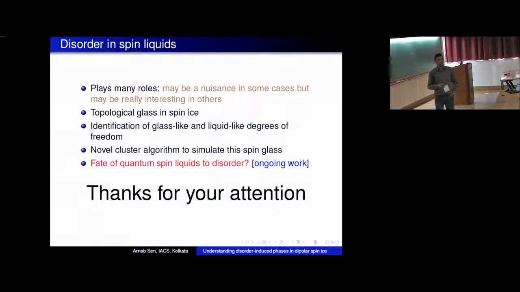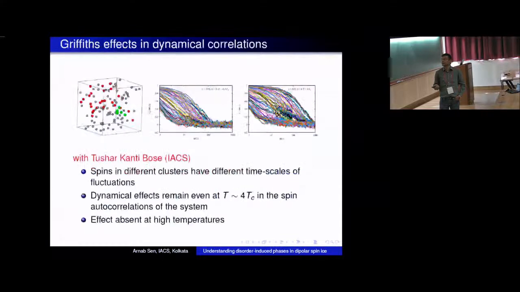Of course, this cluster algorithm is very impressive from a theoretical point of view, but if I want to model a real material with this, isn't the single spin flip algorithm more accurate? Thanks for this question. When I showed this graph, this is a local algorithm. Yes, so this is a local algorithm.